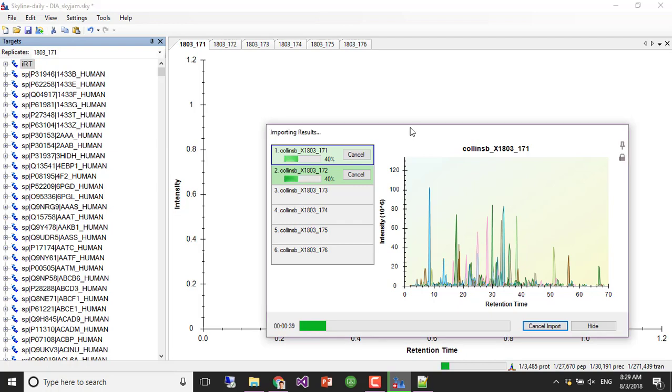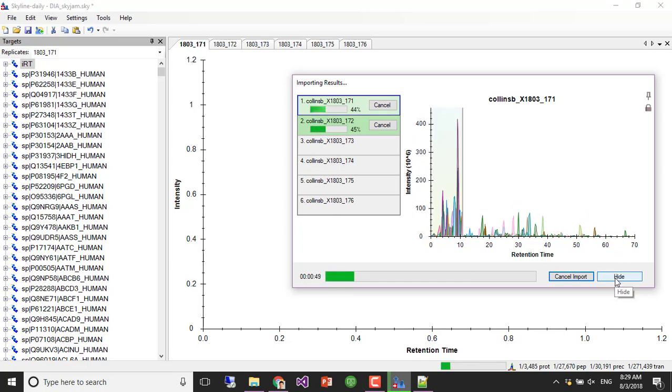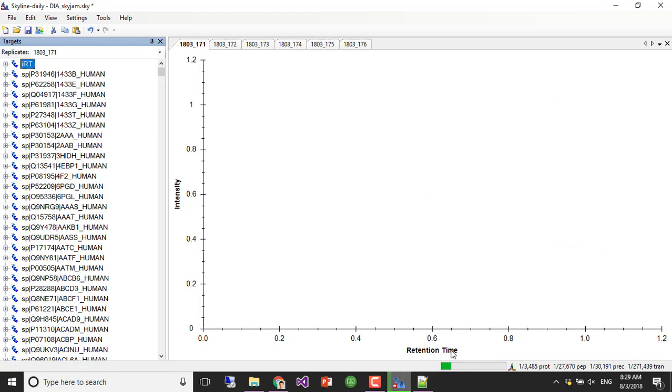well, things are getting imported at this point. I'm going to hide this. It's fun to watch the data import. Somebody once said it's so much fun, you feel like you're doing work even when you're just sitting there watching it. So click hide for the moment. We can always get it back. The progress continues down here and actually shows up in the taskbar as well.